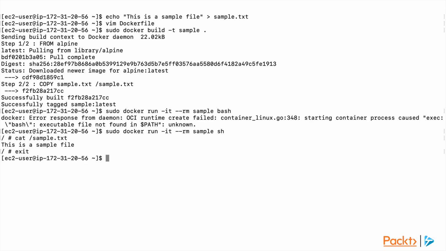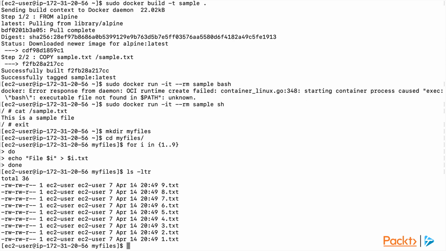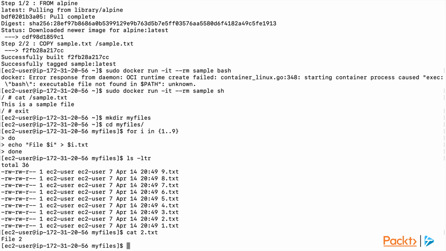What if you want to add a number of files inside your container? So let's this time create a directory. Let's call it my files. Let's get inside. And let's say that I have a bunch of files that are compressed in a tar archive. So I'm going to simulate this quickly. With this very simple for loop, I have created 9 files. Each one is a number from 1 to 9. And inside each one, I just added a very simple text file, then the number of that file.